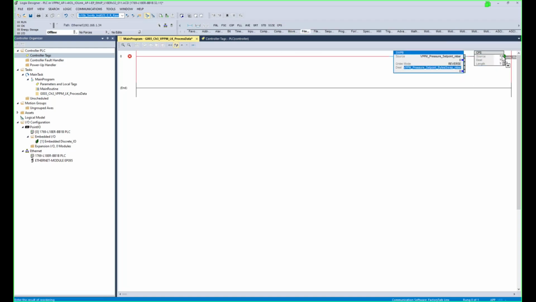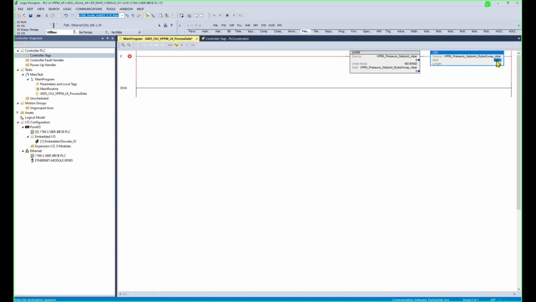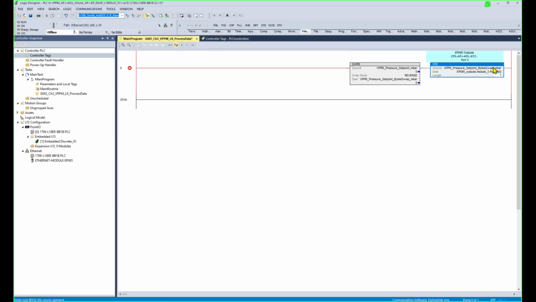We can drag this to there, and then we need to find our output data. So we've already said that this is the output data. So I'm going to copy this, paste it, and we're going to do a length of 1, and it'll take care of the rest. So this is what we're going to use to set our output.